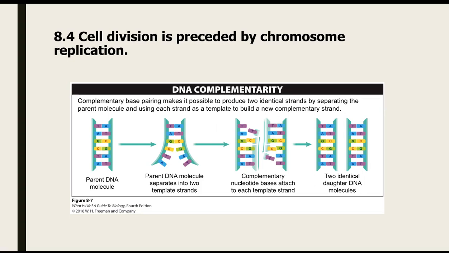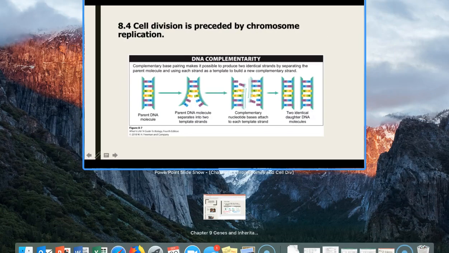So in prokaryotic cells, we learned that before the cell could divide, we needed to have chromosome replication. And in eukaryotic cell division, we have the same exact thing. Your book goes into a lot of detail about how this happens, and I am not going to go into that level of detail, nor am I going to expect you to know that level of detail about how chromosomes make copies of themselves. Here's what I want you to know, just the basics.